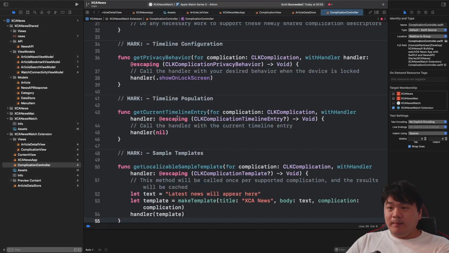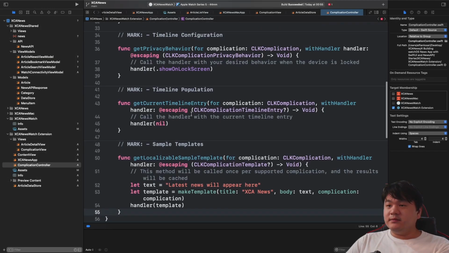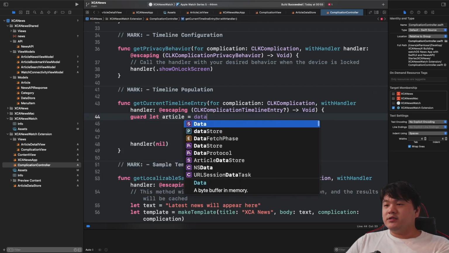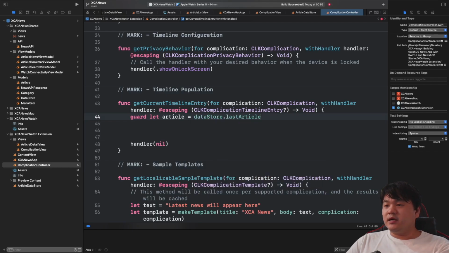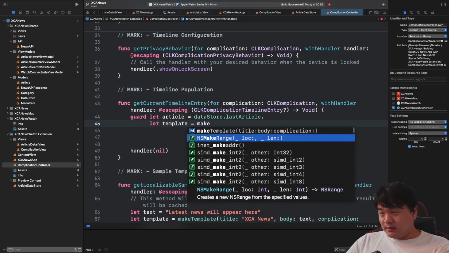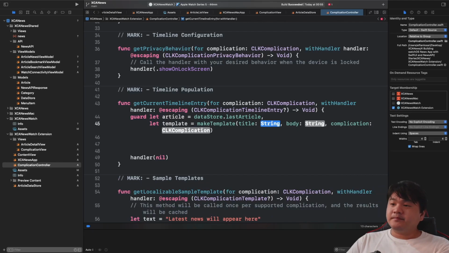Okay, now we need to implement this required getCurrentTimelineEntry. So first let's use guard let to get the article from data store, invoking the lastArticle property. And then let's get the template using the makeTemplate private method here.